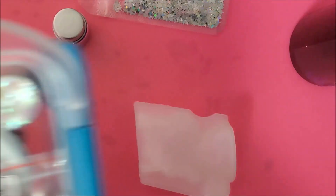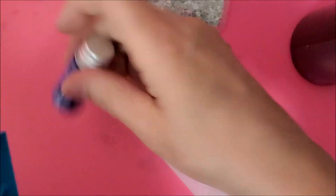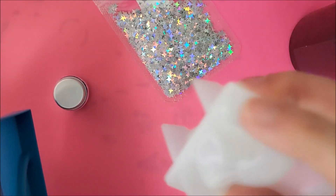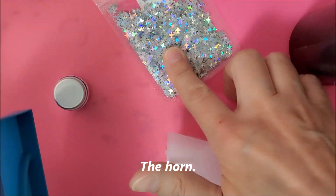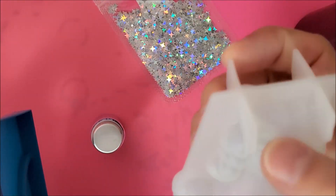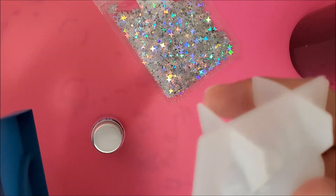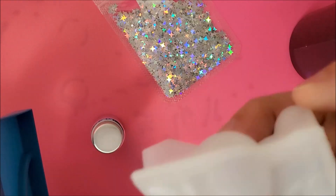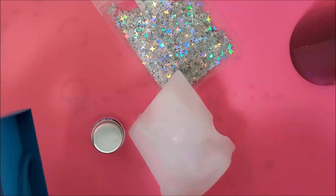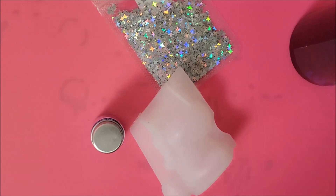I have all these different things I can put into the mold. I think I'm going to make the little unicorn part up top. I'm going to use these little stars, and I'm going to use this for the unicorn's mane, I think. I'll just have to see how it goes. And then I'm going to put fresh flowers inside his body.